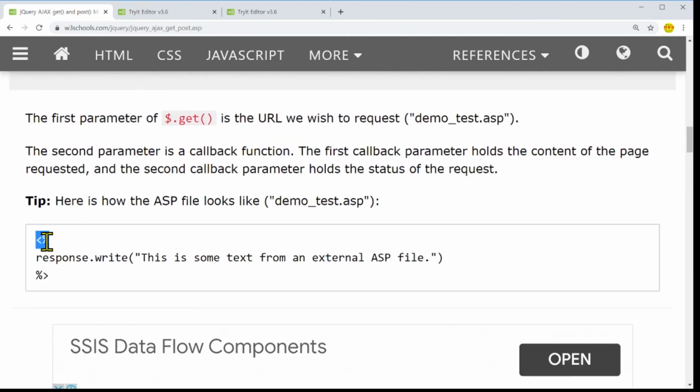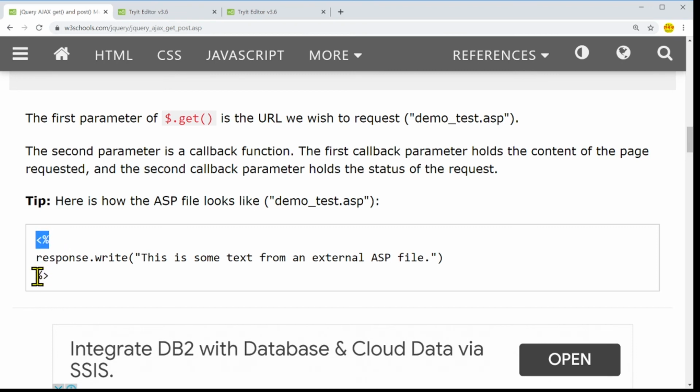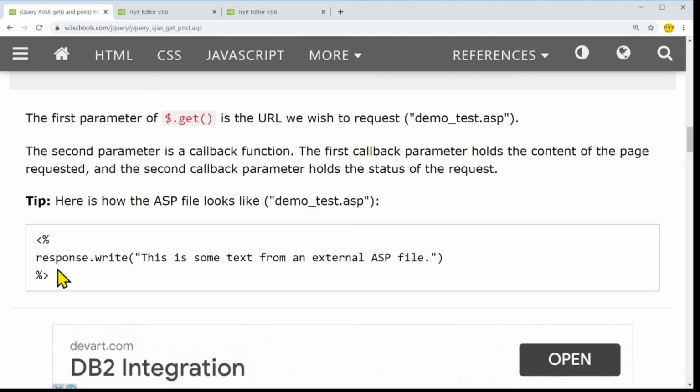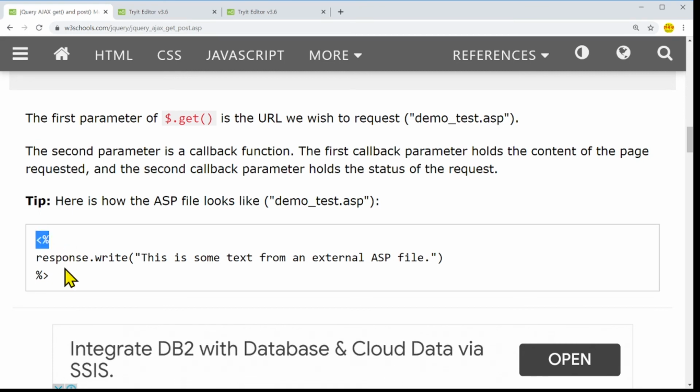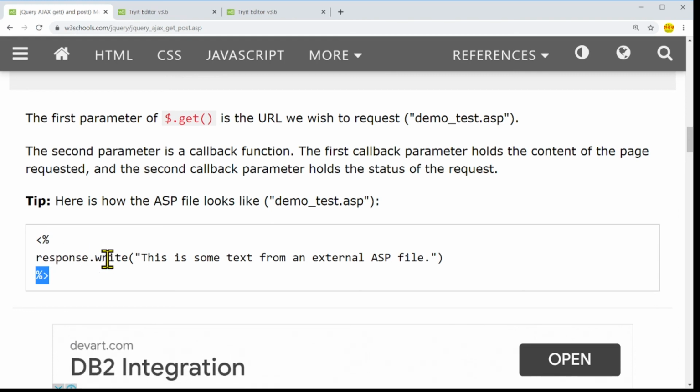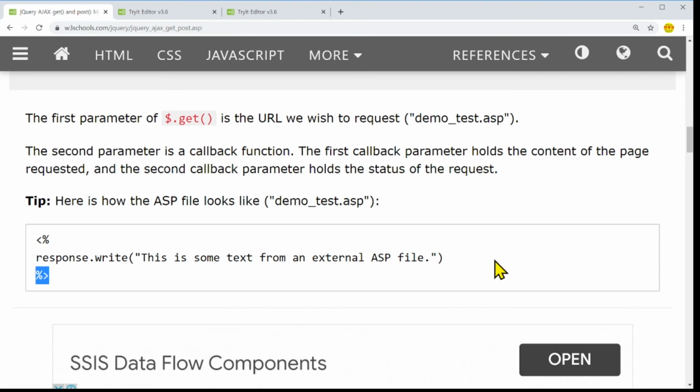The less-than and percent signs mean that is ASP code. ASP means active server page, and that was developed by Microsoft. And the response.write, this is some text from an external ASP file.